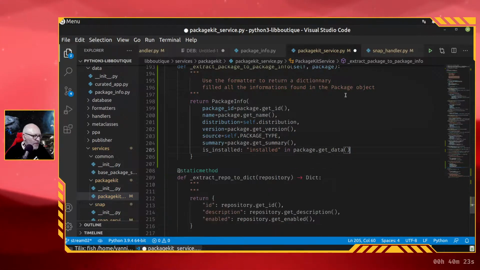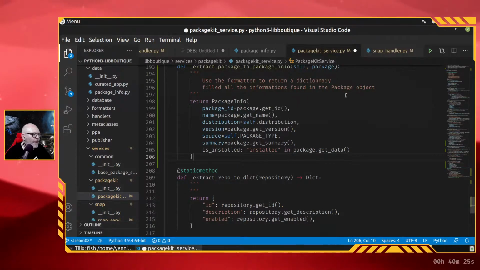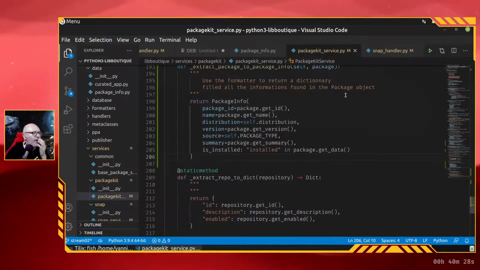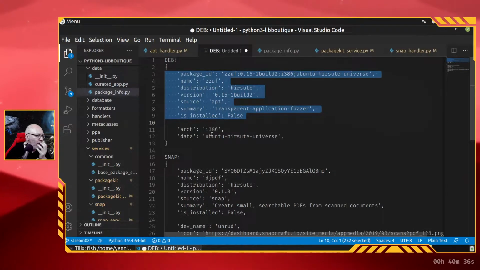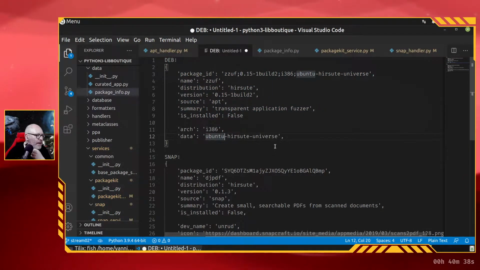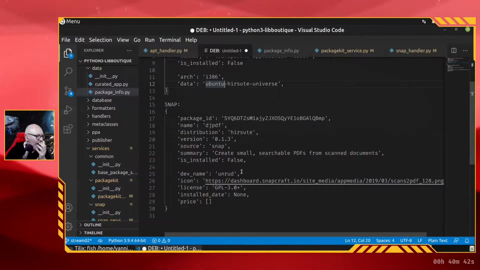And we're going to ignore the extra information that is returned by the search, like, for example, the arch and the data, because we don't have that in the snap.